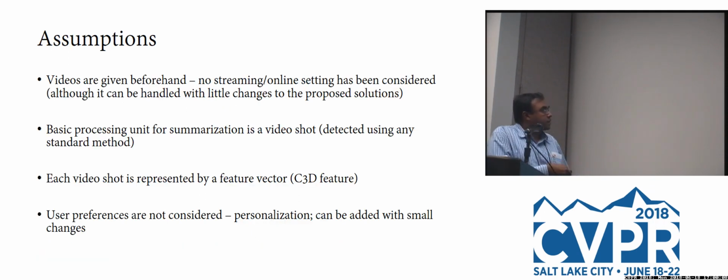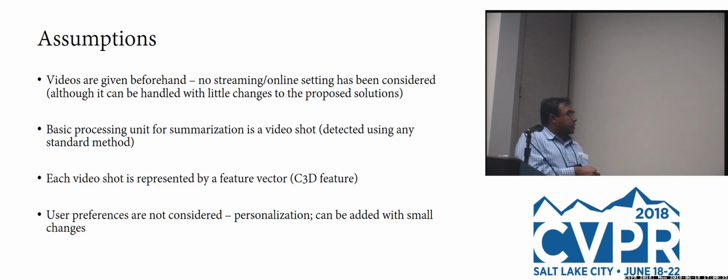There are a few assumptions that we do make, and I will talk about how we can relax these assumptions as I describe the different parts. So we assume that the videos are given beforehand. So none of this work is on streaming videos, unlike some of the things that were just presented. Many of these methods can be adapted to handle streaming videos, and I'll talk about how we can do that, but the details that I will go into do not handle streaming videos.